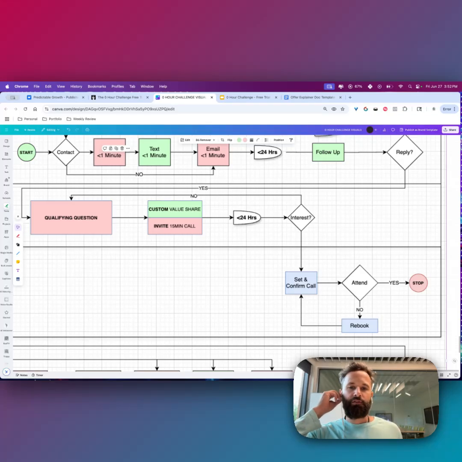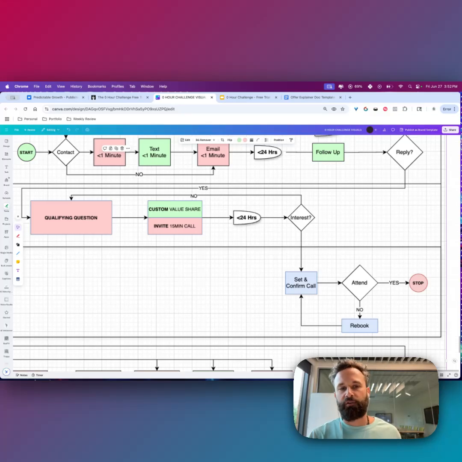Let's recap. The lead comes in, you ask a qualifying question: "Hey, got your request, I'm going to share it with you. I just had a quick question. Are you currently spending $5,000 a month on Facebook ads or not?"